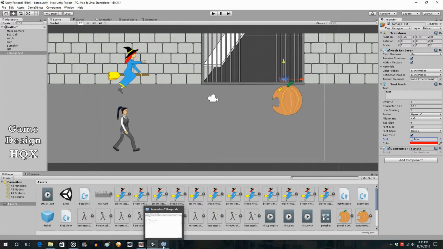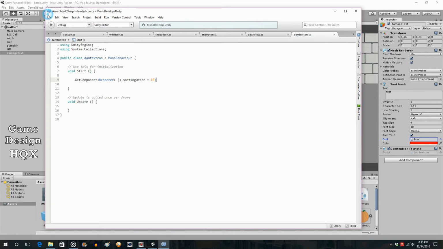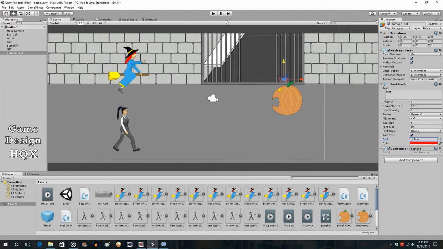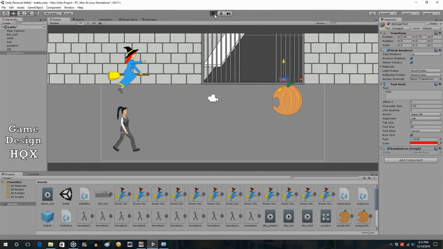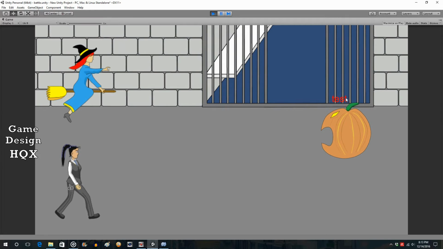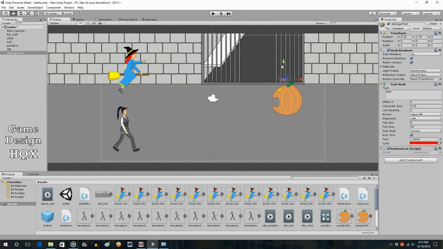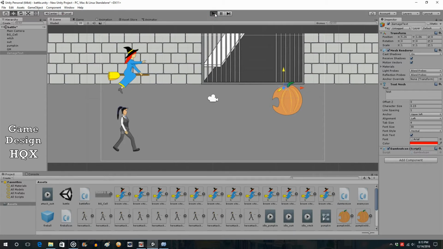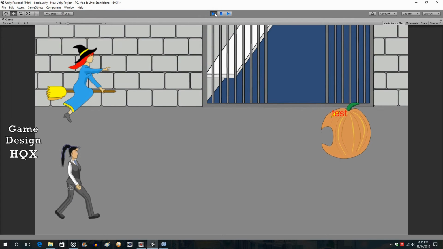All right, so what we're going to do is this has been saved. So watch what happens. See how it's in front of the bars now? It's a little bit hard to tell because the bars are small, but it's definitely in front of the bars. Let's move it just a little bit so you can tell for certain, because now you can see it's definitely behind everything else. Now it's in front of everything else.